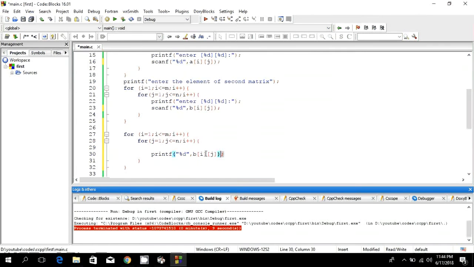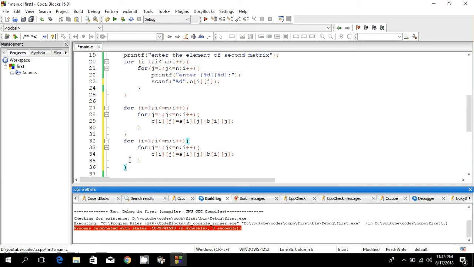Here we need not this value; let's make c[i][j] the same as a[i][j] plus b[i][j]. This is how we will do it, and I will print this value.